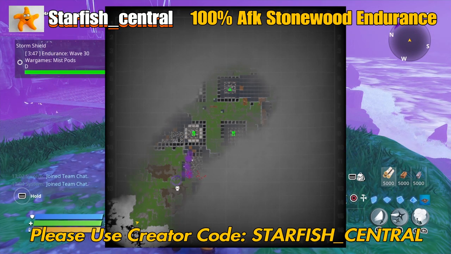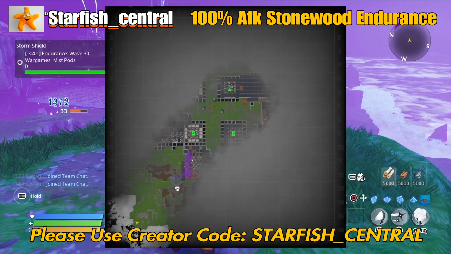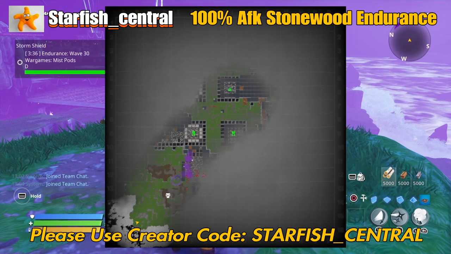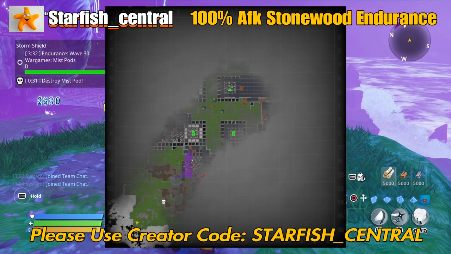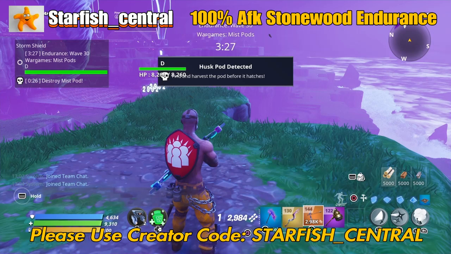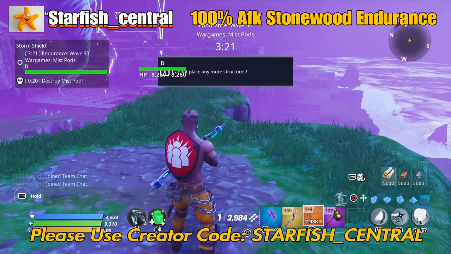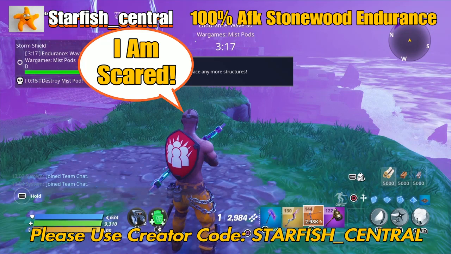I discovered this spot purely by accident. I was just looking around the map for a suitable place to actually do AFK Stonewood Endurance, and I found this spot and I've stuck with it ever since. Here we go, we have Mist Pod number two. But we don't have to worry about those.